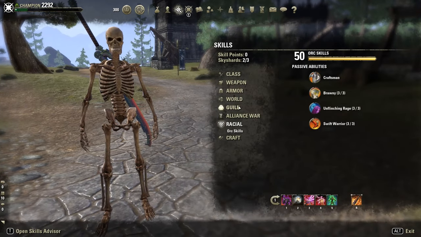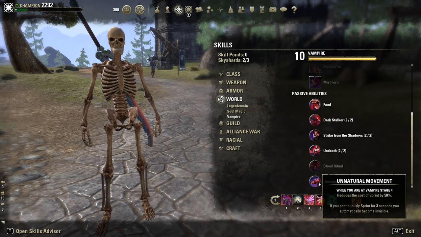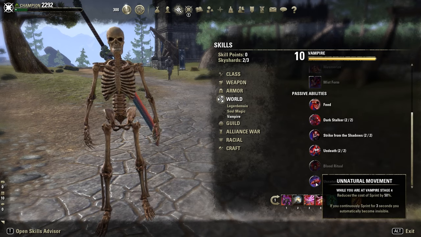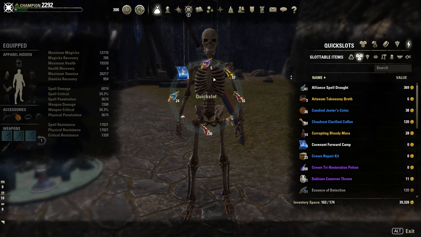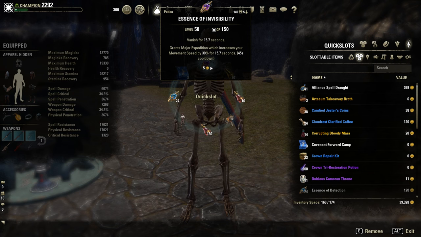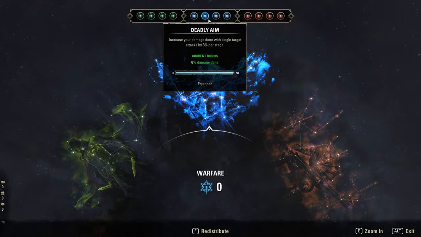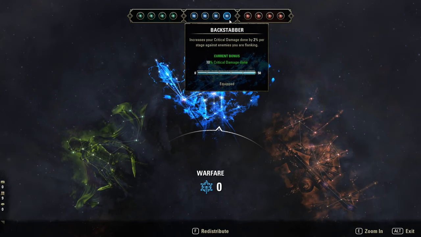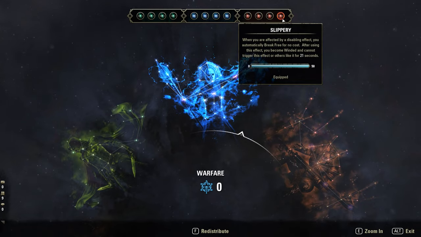Since I don't have Cloak or Shadow Disguise on my bar, I just use the Vampire passive Unnatural Movement to become invisible if I sprint for 3 seconds. As potions, I use the Invis potions. Since I don't have Shadow Disguise on my bar, I would lose 3% extra weapon damage. That's why I use Invis potions to get Invisible and to gain the guaranteed first crit hit. CPs: Master-at-Arms, Deadly Aim, Wrathful Strikes and Backstabber, Rejuvenation, Celerity, Boundless Vitality and Slippery.